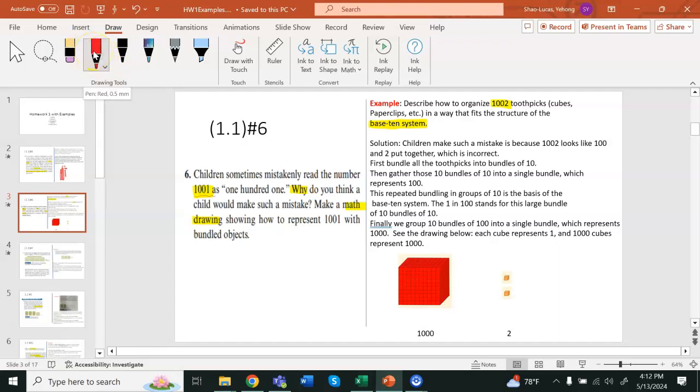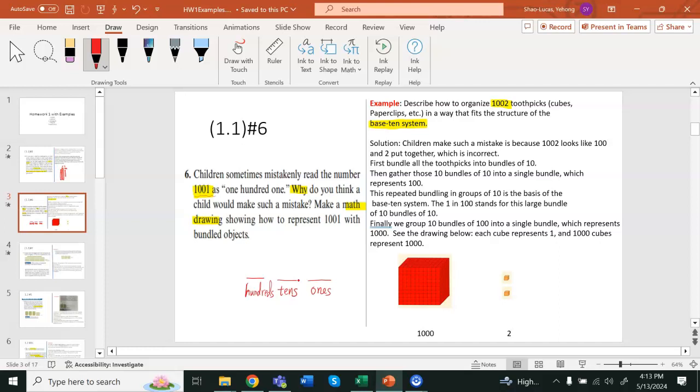From what we learned in this section, the number system we're using is a base 10 system. We start from the smallest place value, the ones. If we have 10 ones, it's going to make a 10. And if we have 10 tens, it's going to make 100. And we can keep going like this forever.